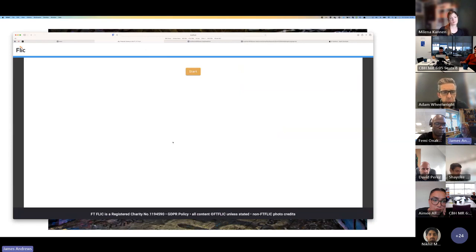So we wanted a very low friction onboarding, so that we could generate a quick profile of a learner and generate relevant content. Our idea was that the FTFLIC team could tag their content and make it available to be indexed and tagged against various profiles.